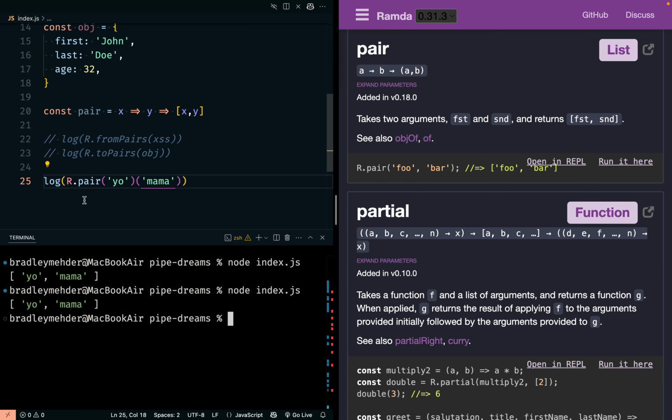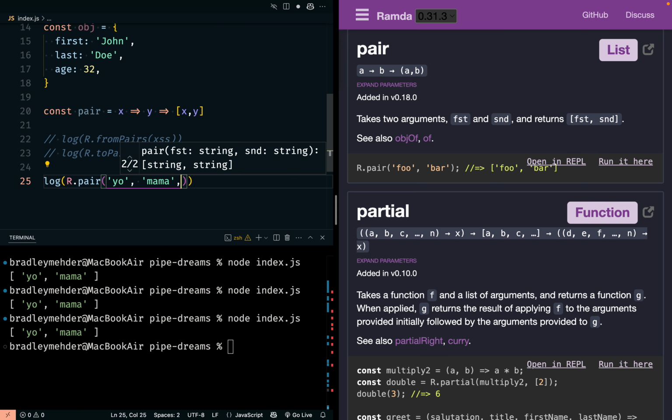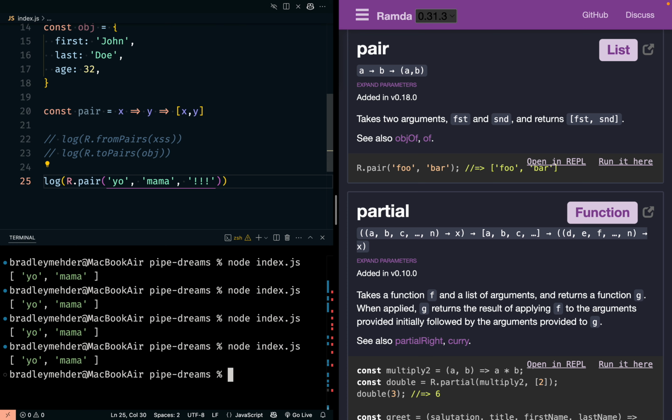So we get the same thing using Ramda's version, but we can also pass it at one time, get the same thing, and then if we passed another argument to it, it probably just completely ignores it, and it does. But it doesn't throw an error.